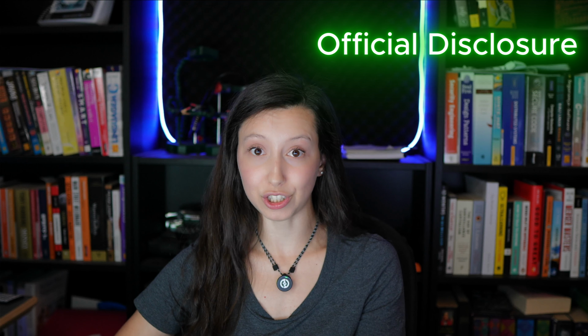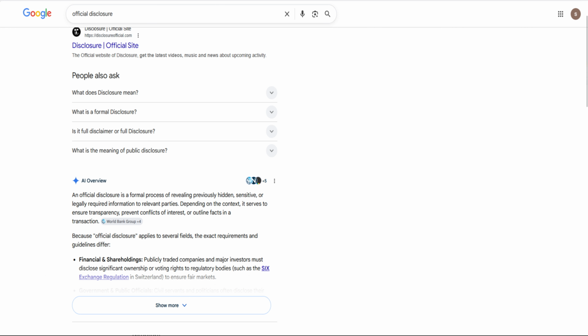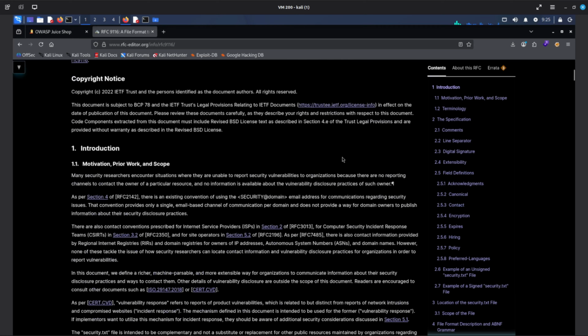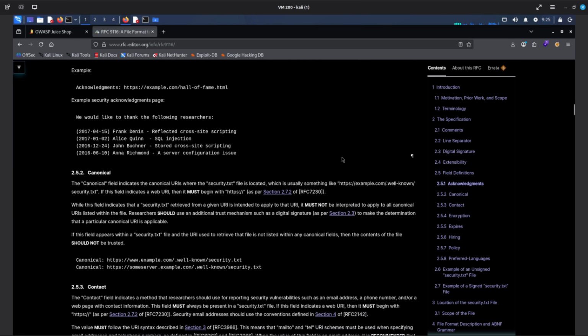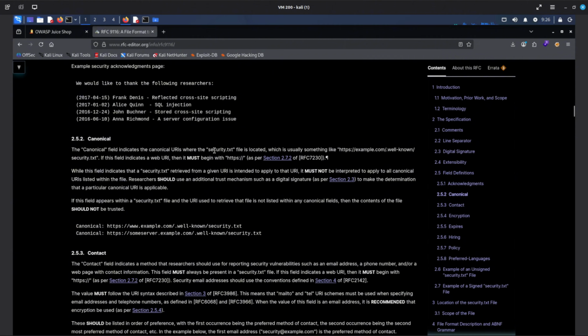Now, up until now, we have been looking at dependencies and package names. But websites also have something else that is important, which is official disclosure. These are places where a company can publish security information, contact details, vulnerability disclosure instructions, and so on. So, I started researching how websites commonly publish security disclosure information, and that led me to RFC 9116. RFC 9116 defines a standard file called security.txt under the well-known directory.